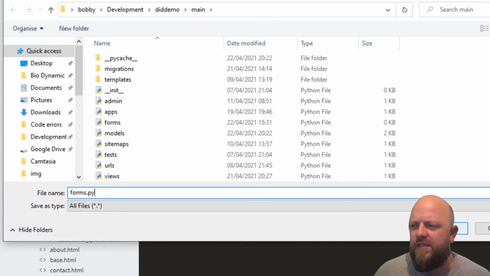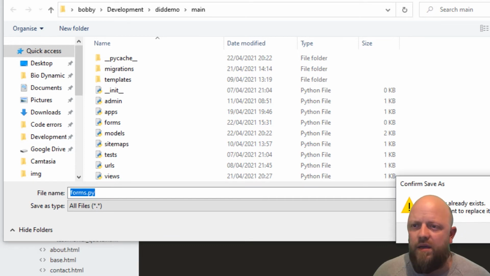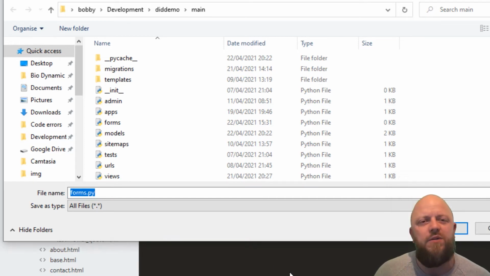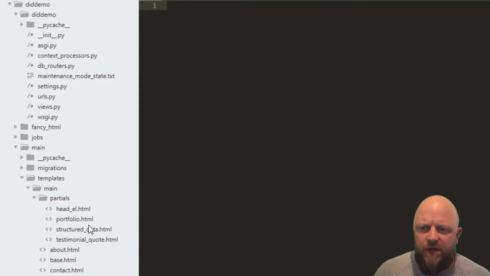I do a lot of lists in some of my other playlists, so I'm using Django model forms in quite a lot of those apps that are on my GitHub page. The link to my GitHub is in the description below. I've already got forms in here. I was playing around with this earlier. It's not doing anything, so I just left the file in there. I'm not going to waste too much of your time, so I'm going to copy it across. You can always pause the video.